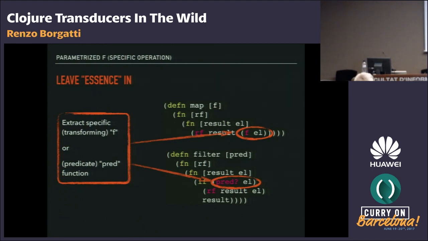When you call map of f, it's returning a function of one argument, which then returns a function of two more arguments. So three altogether. The big concatenation there is on top of a function of one argument, and then the reducing function is applied at the end, conj, for instance.